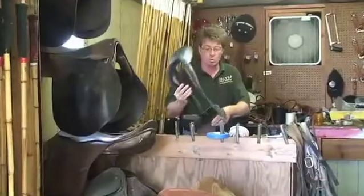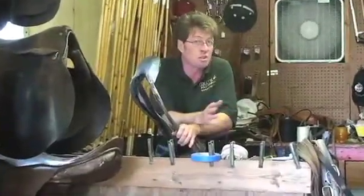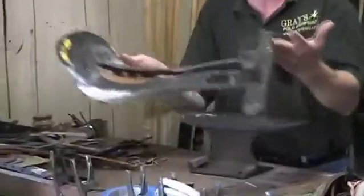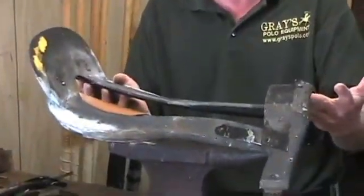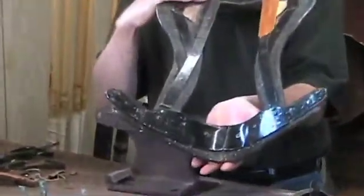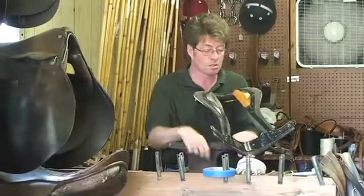This is what a lot of people say: I have a spread tree, or that it's coming down on the horse's withers. Not many people get to see the inside of a saddle, but this is essentially a tree, or the chassis, or the frame of the saddle. And when the tree is spread or coming down on the horse's withers, this is essentially what the problem is. And this is the gullet plate. These are the verticals and these are your cantle plates.